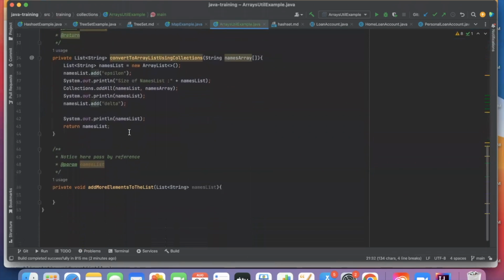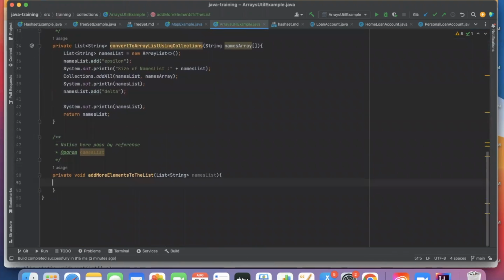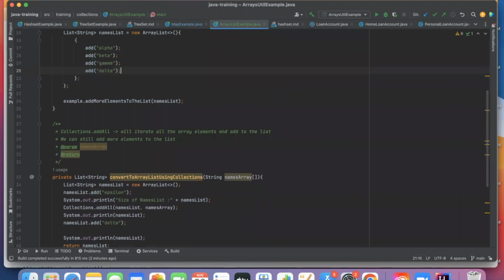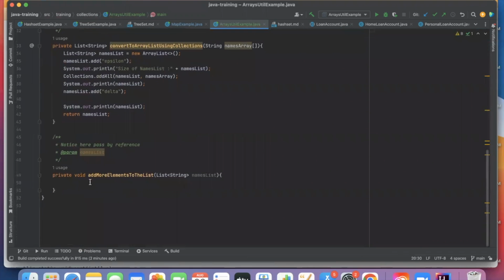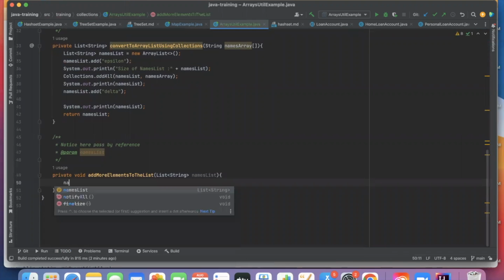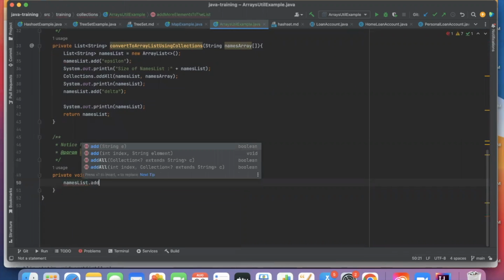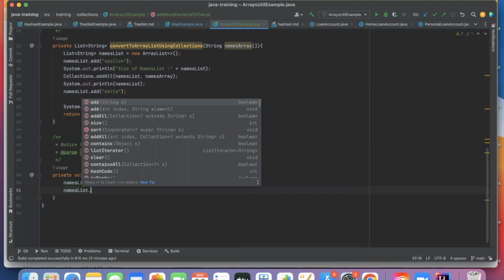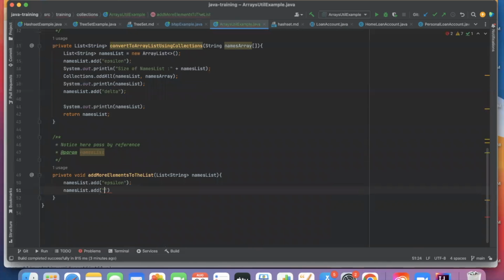I want to add another 2 elements to my list, epsilon and zeta. One way I can add is in this one, but there might be a business case.